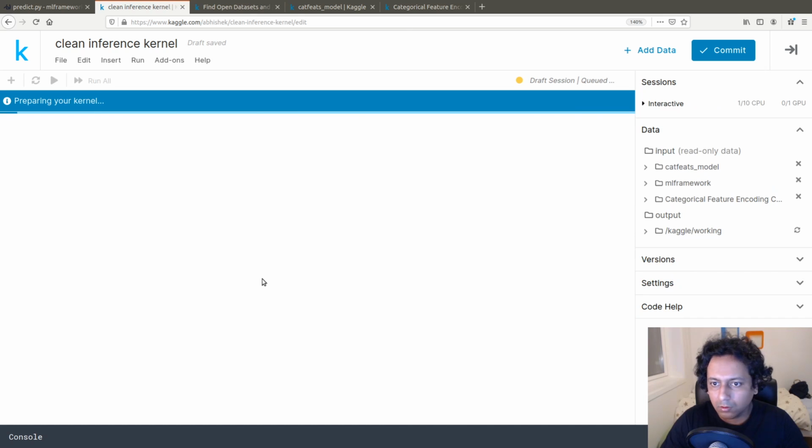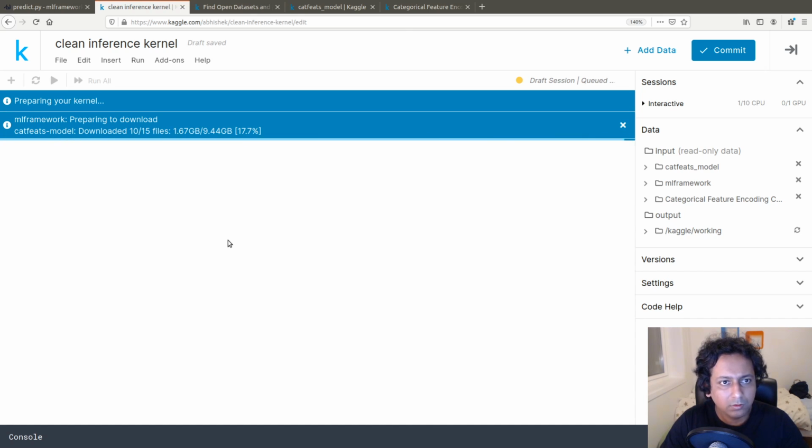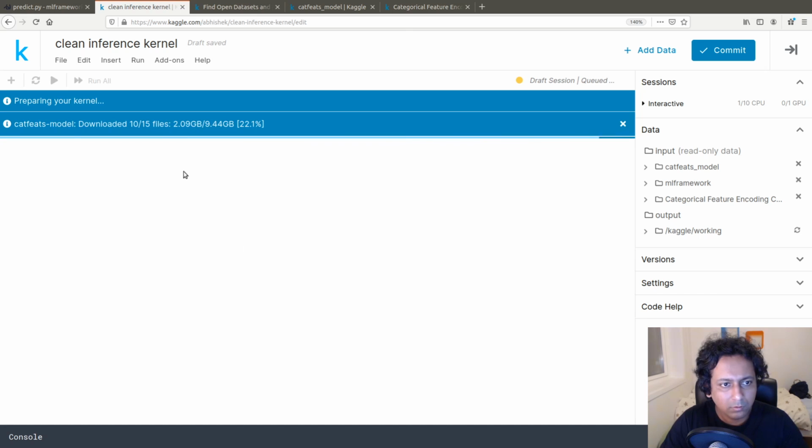So this is done. Now we wait for the kernel to load. You see, this is quite a lot of data. The model is huge, and we just did that because we had that model.